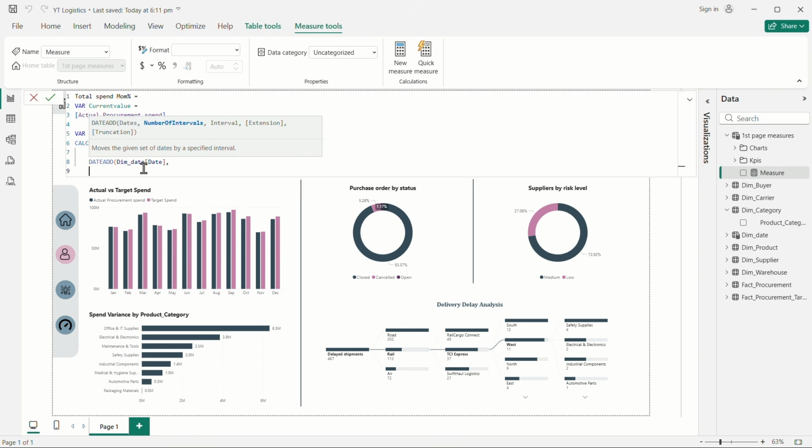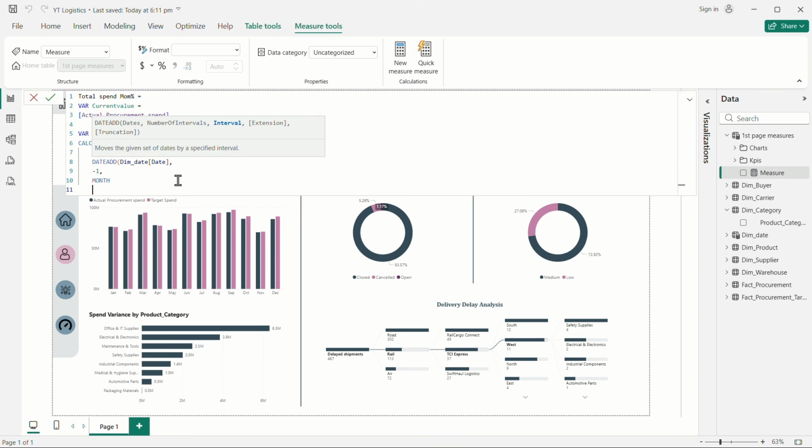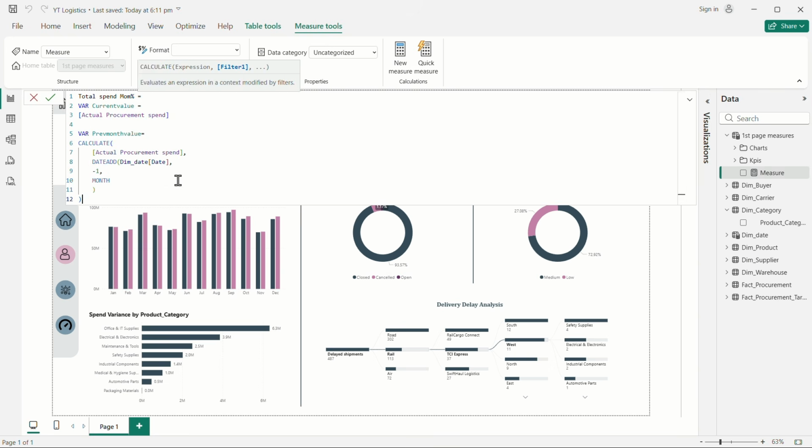What do we want to calculate? In the number of intervals we want the previous month, so we'll select -1 and give a comma. After that it asks for the interval, so we'll give month. After the month, just close this bracket and close this bracket. So it is saying calculate the actual procurement spend for the previous month. All right. So this is done.